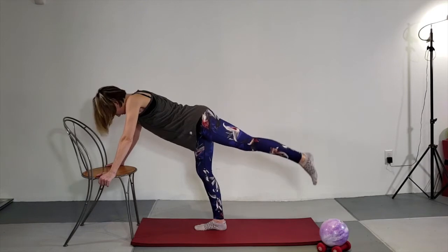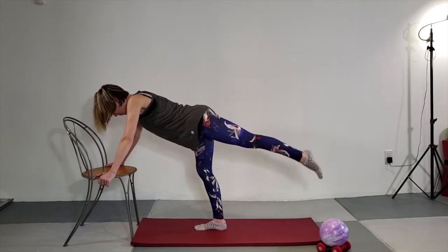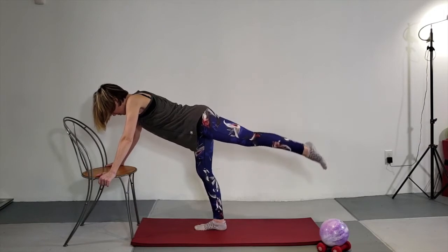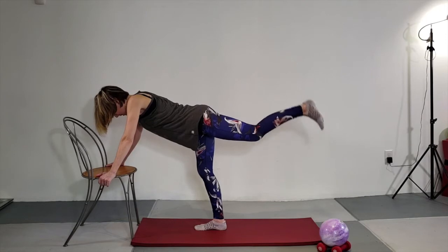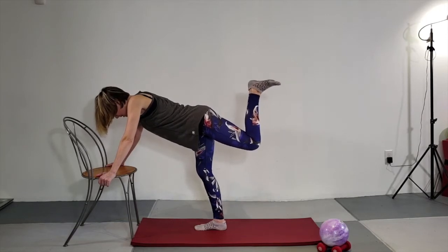Those are the words I was looking for. Keep breathing. Point, flex. Couple more. Point, flex. One more time. Point and flex. Now keeping the knee bent, flex the foot and start to push up.